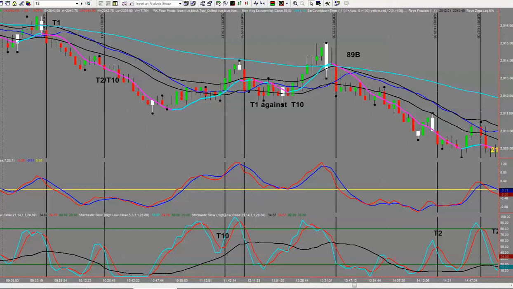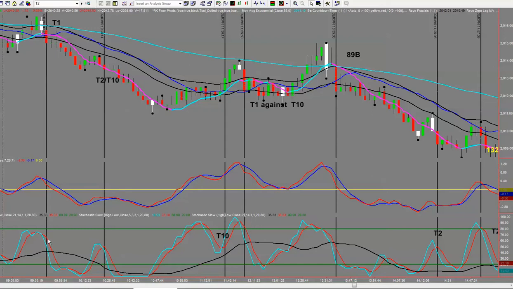Now what we can see here, the cyan line as always is my 89 EMA. That is what gives me the trend direction. The little paint bar here signals a T1. Now that paint bar does not appear until the third candle ticks below the second candle. So quite often I'll put an order in to sell or buy at the price of the second candle, at the low of the second candle or the high. It depends where the setup is and what time of day it is, etc.